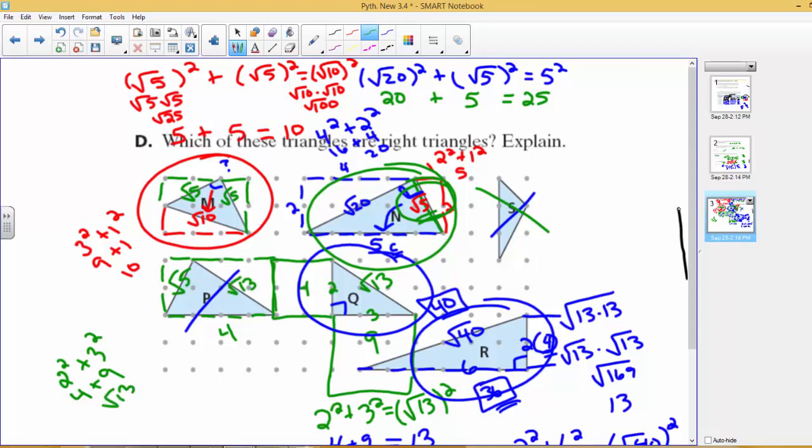Okay, so now you need to figure out which length is the biggest. So this is the longest side because square root of 13 is less than 16. 4 squared is 16. So then you're checking, is the square root of 5 squared plus the square root of 13 squared equal to 4 squared? And it's not, because 5 plus 13 is not equal to 16.